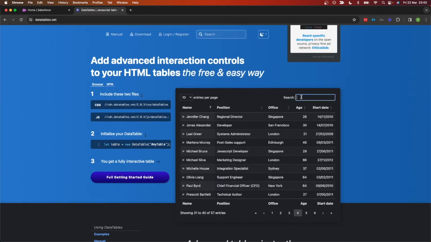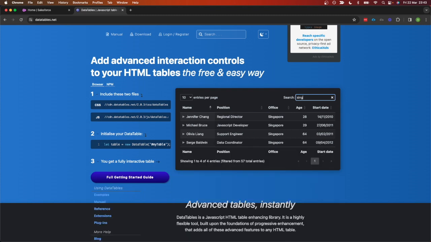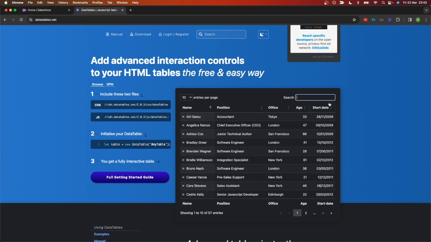And at the top right corner of this table, there is a search functionality. If I just type Singapore, it brings all of the records that match the text that I'm typing in. This is an interactive table. If you see the response, it's much faster and quicker than the server side table we built earlier.